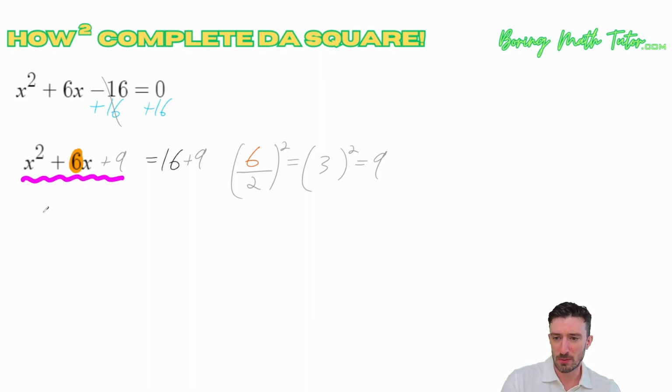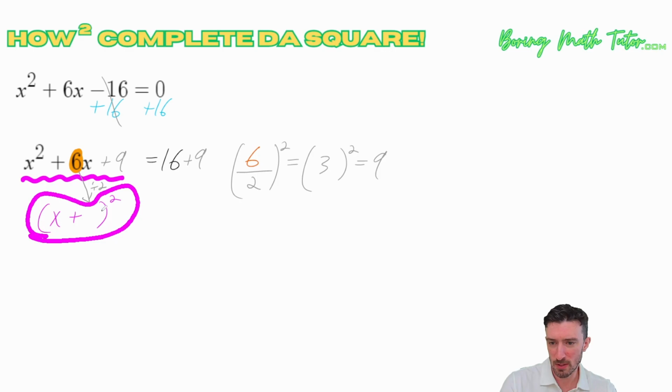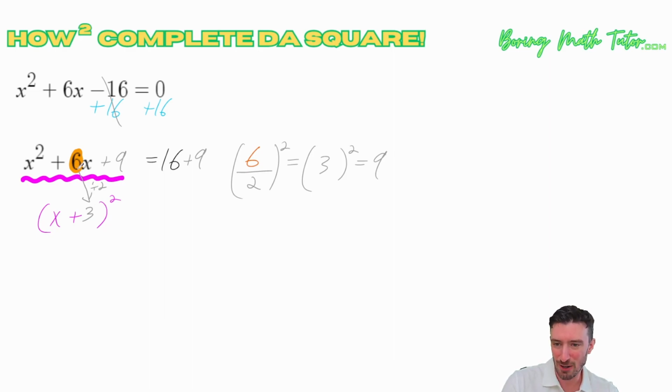these first three terms will turn into x plus 3 squared. So that 3 comes from just taking the 6 and dividing it by 2. We already did that, by the way. But it's always going to be in this kind of form, where it's always going to be x plus some number squared. In this case, the number that we have to put is the 3, whatever we got when we divided that original number that was in front of the x by 2.